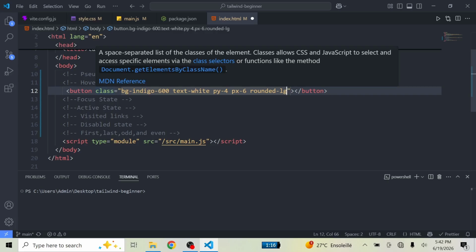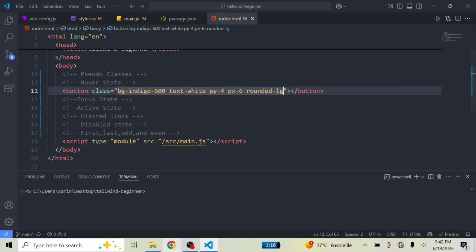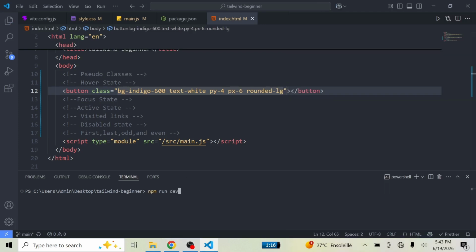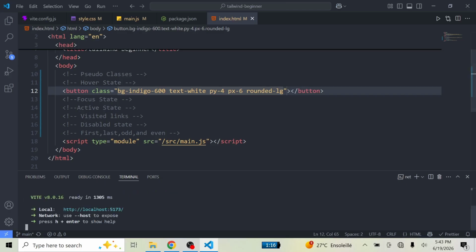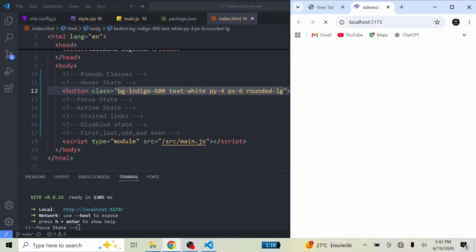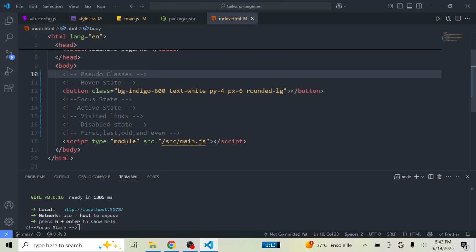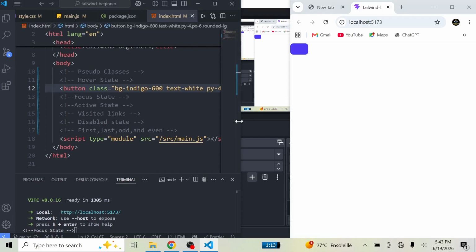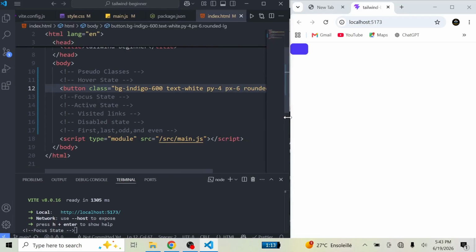Then I'll just run the project, then you'll see it. Let us run the project, then just open it, and see here the button appears like this because till now I didn't write anything inside.